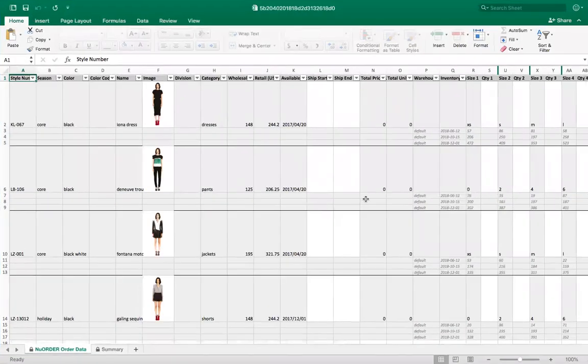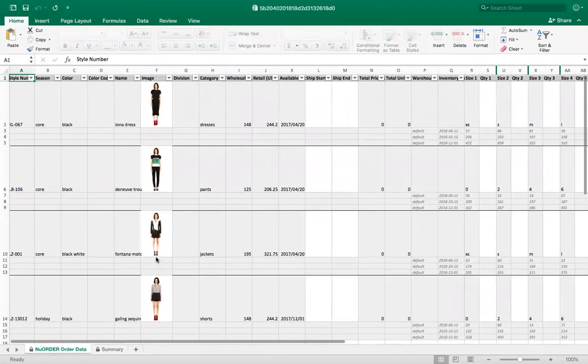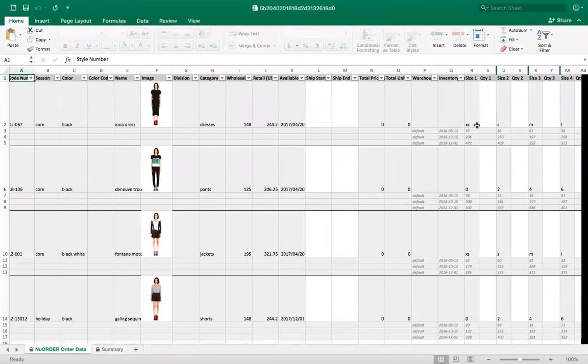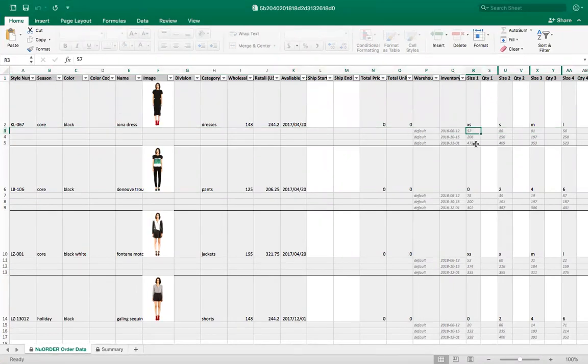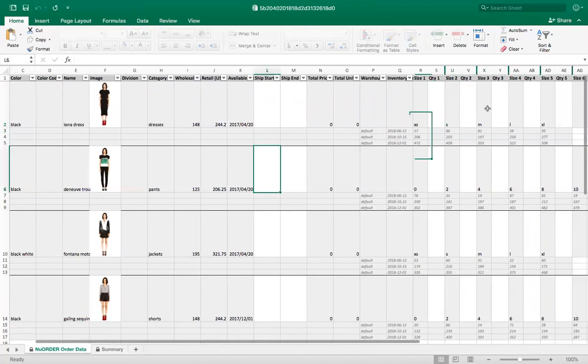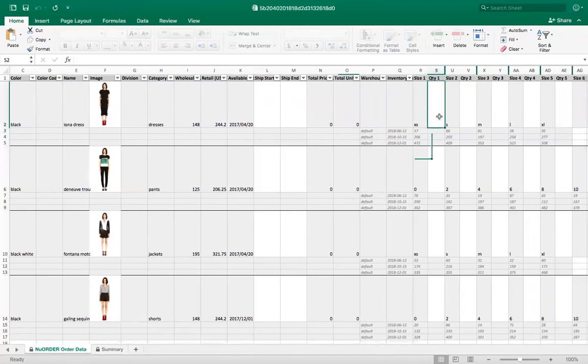So as you can see, this is our ATS with images. We used images in this regard because most people prefer images. And then you can also see that all of your inventory is listed directly below each size. So you'll see your first available inventory, the next arriving, and the last arriving. What you'll do is tab through to enter your quantities here. So I'll just enter a couple here.